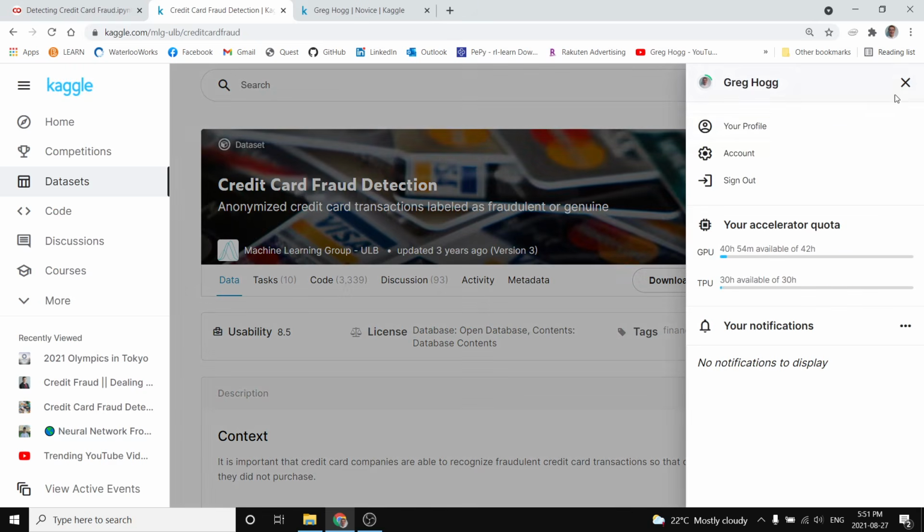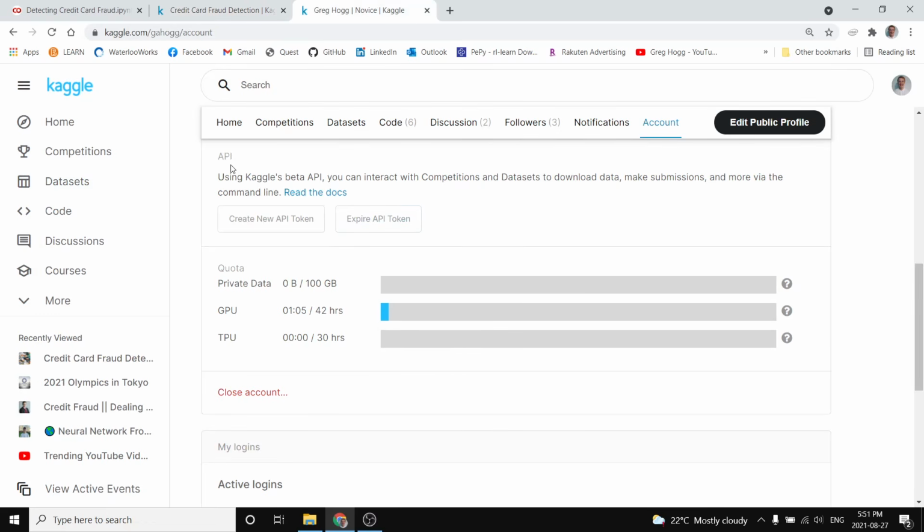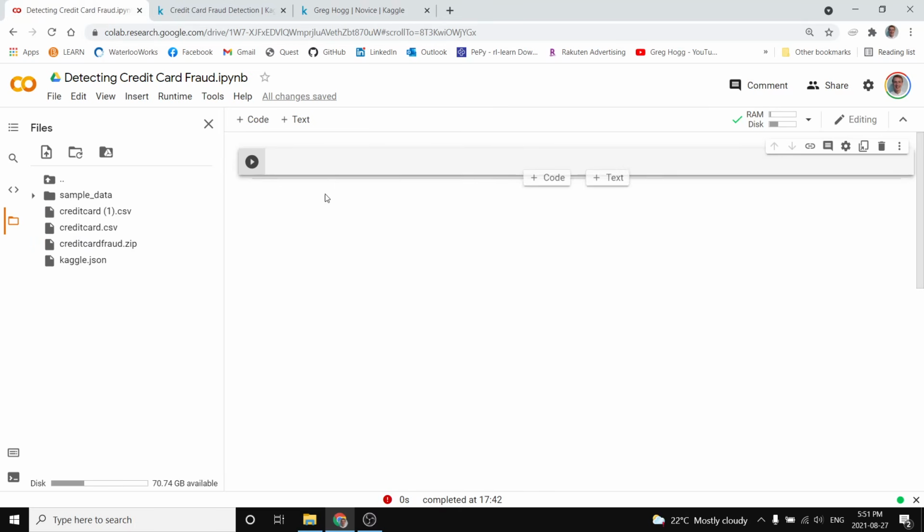To get set up, we're going to want to go to our account setting in Kaggle, and I'm just going to jump to that because I'm purposely not showing some information. Under the API section is a create new API token. We'll want to do that. We may want to expire them if there's something that's left over, but most likely just want to create. That'll make a kaggle.json file on your computer. It'll download to that. Basically, you just need to upload this to our Google Colab or whatever system you're going to want to be using.